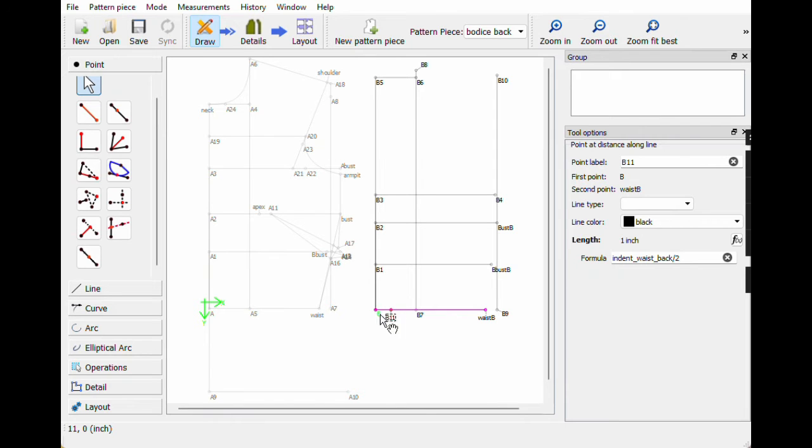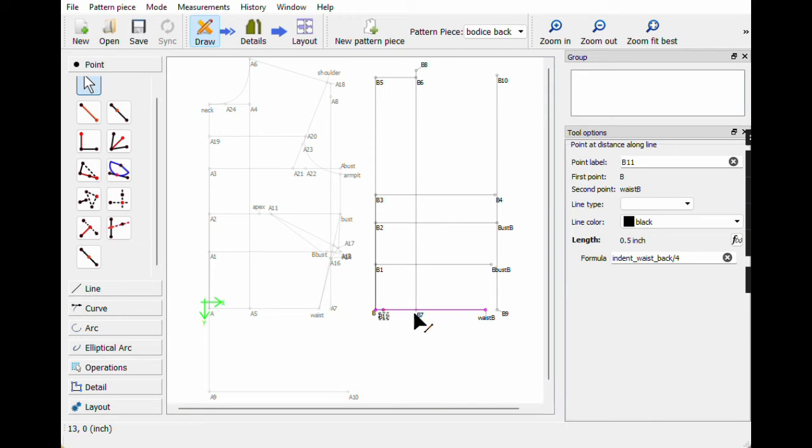I don't want to take all of it from here. I want half of it to be in a dart, so I'm actually going to divide that by 4. Now I am going to curve that out from this. Again, I know that my body needs this to follow the curve of my back, just from experience fitting patterns on myself. There are a lot of people that do need this. Some people don't. This is more like if your shoulder blades kind of extrude a little in the back and you need to come back in, this might be helpful. It just fits different people differently. Anyway, we're going to do this so that you can take it out if you have to, but it's there if you need it.